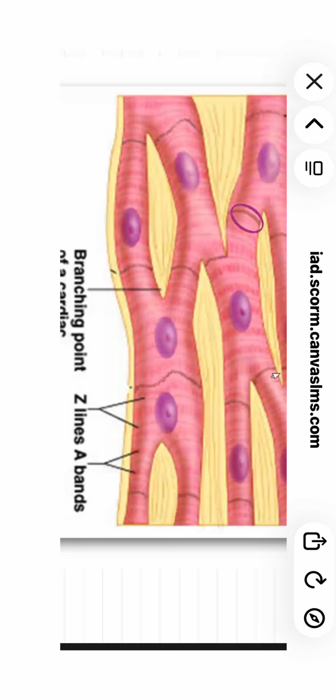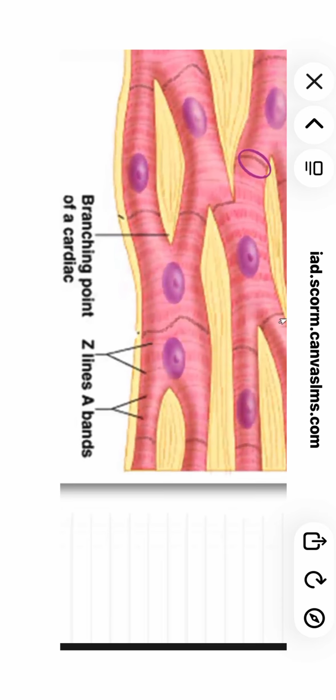These are really important. Within these intercalated discs, we're going to see a series of structures holding the cells together, desmosomes and adherens junctions and all kinds of goodies associated with cell structure, but also gap junctions. And these are going to be crucial for the conduction within the heart, for the function we see in just a minute.